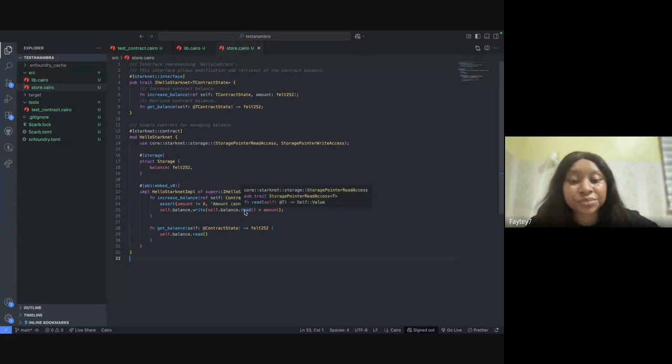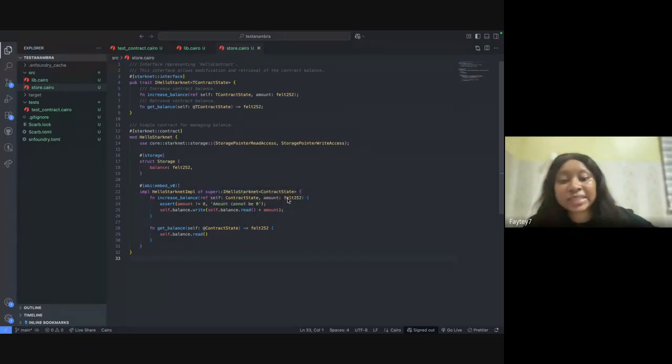which is 0, or if you have called it before, it will be whatever you passed here, plus these amounts you pass in here. So once you run this function, it should increase this balance to be what the previous balance was plus the amount you set it to increase with. So it will be 0 plus, if you pass 5 here, 0 plus 5, balance should return 5 when you call balance.